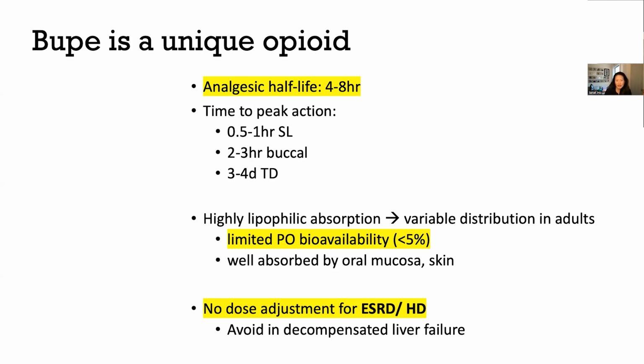They do recommend avoiding it in decompensated liver failure, so Child-Pugh class C, or anyone with active decompensated liver failure. It does not mean that you can't use it, though, in somebody with liver failure or with liver cancer. For those patients, I would use the buprenorphine mono product, so not the buprenorphine naloxone combination, regardless of the indication, because it's thought that the naloxone is not metabolized as well, and so people might feel a little bit more of the withdrawal effect. So you can use buprenorphine in the compensated, limited liver function.